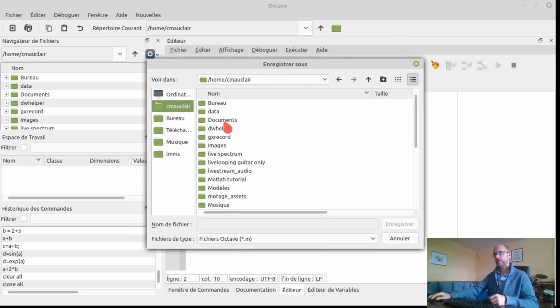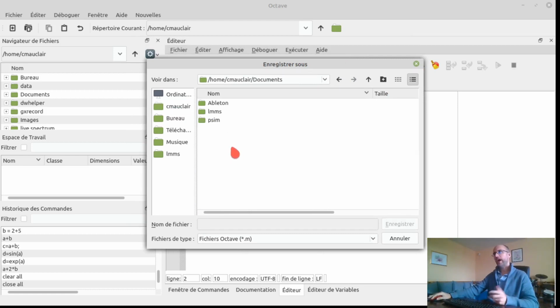So just find a place, and I suggest you create a folder that you will call Matlab Tutorial, for example, or First Steps with Matlab, okay? And then you call your script as you want, my first script, for example. .m, the Matlab file, or .m file, as well as Octave files, okay?